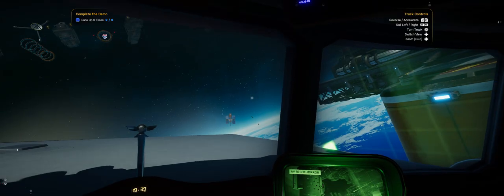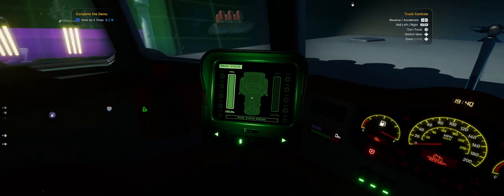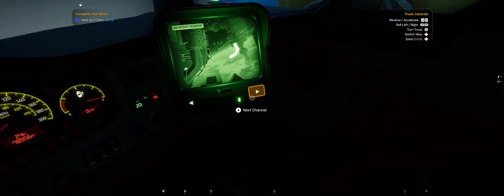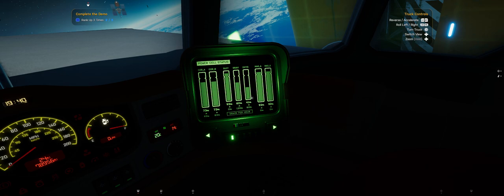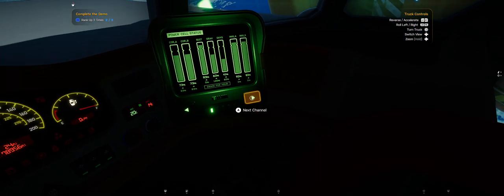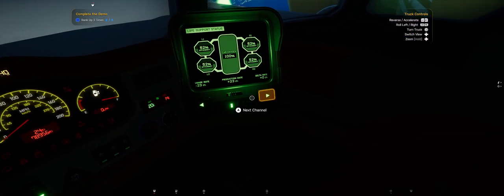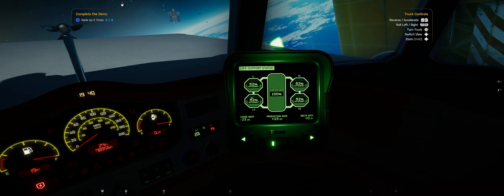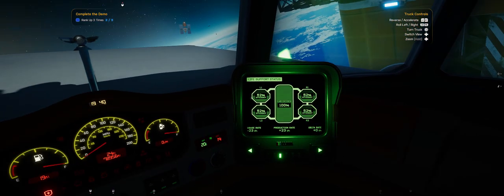Time to fill up the fuel tank. Are we good now? Yeah, we're good. That's still good. How am I on all this stuff? Oxygen's still getting low. Everything else is in pretty good shape. Oh, I bet these are the air filters. The efficiency things. That's fun.